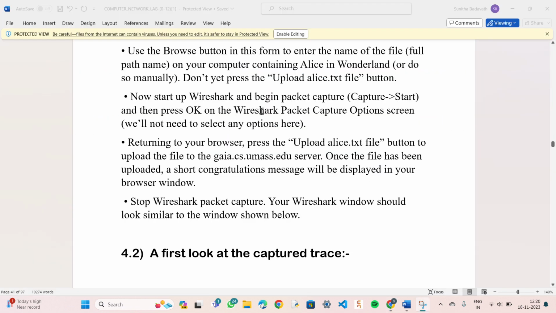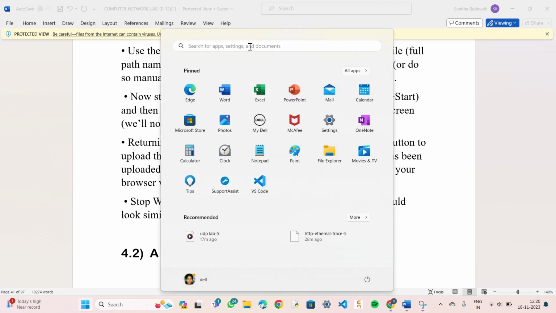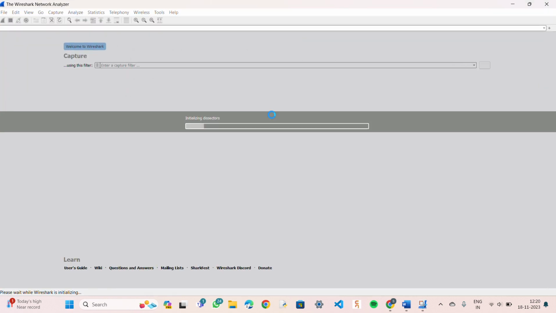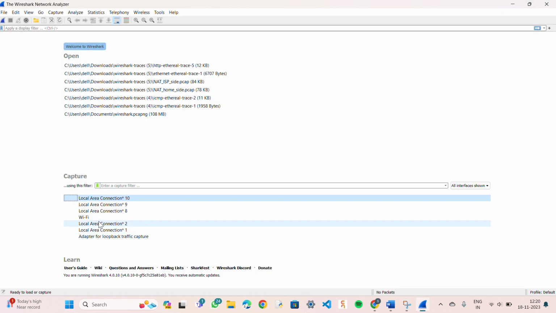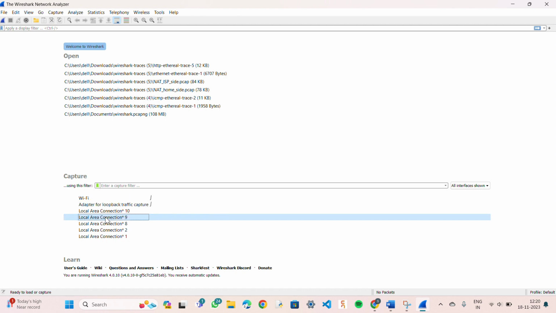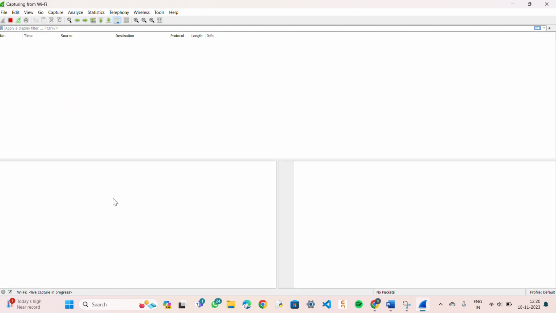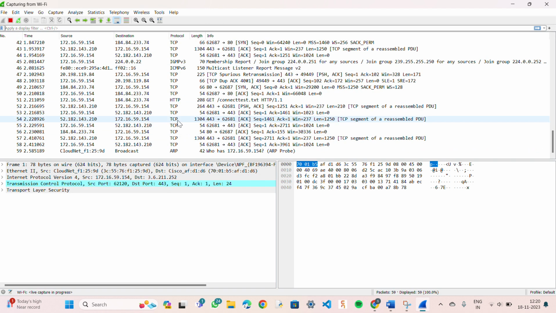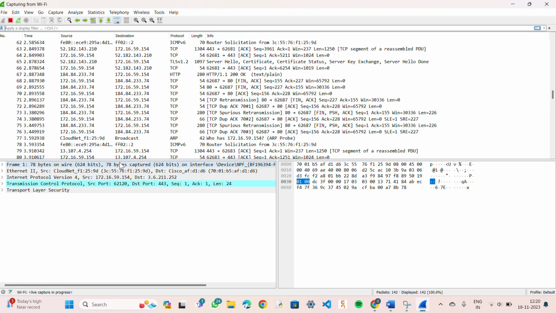Now start up Wireshark and begin packet capture. Opening the Wireshark and click Wi-Fi. These are the packet capturing tools.